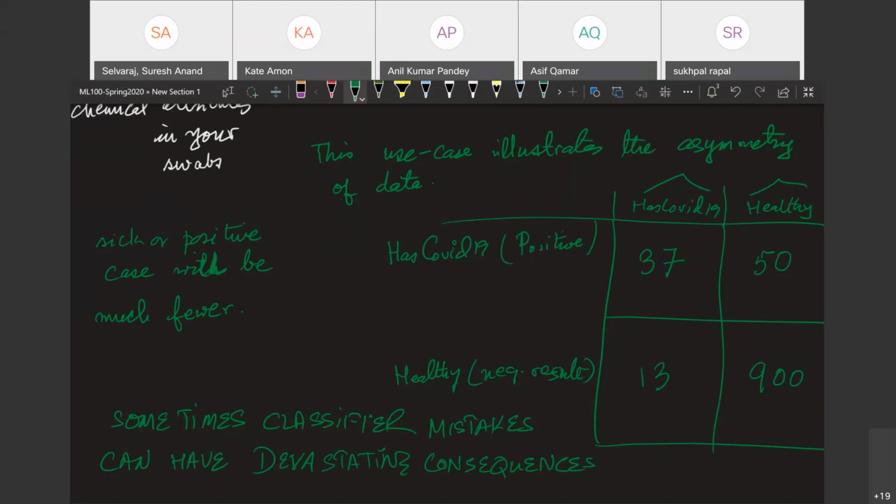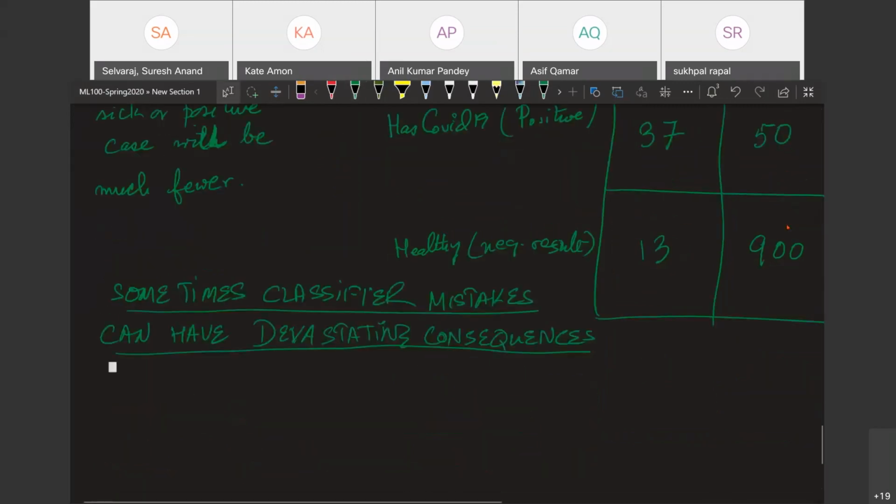So, what is the worst thing that can happen? You have cancer and it is not caught in time. So if you're declared healthy when you do have cancer, it's not detected, then by the time it's detected, it becomes far more expensive, both financially and in terms of suffering for the patient, to cure the person or to bring the person back. And if you are too late, then it may be impossible to bring the person back at all. So one of the things to realize is certain mistakes can have devastating consequences. But then there is another aspect to that. The kind of mistakes matter.